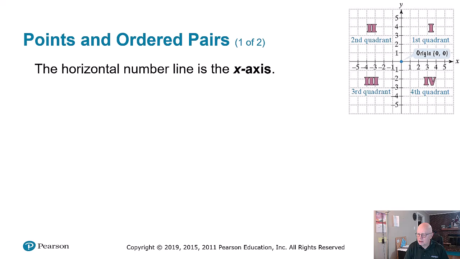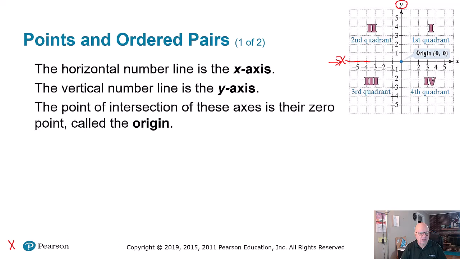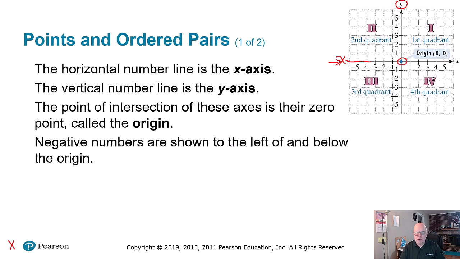I'm going to double check. Yeah, good. So here's the x-axis. Should be familiar with that, the one that goes all the way through horizontally. The vertical axis is the y-axis. Here's the x, and here's the y-axis up here, or along the vertical part. The origin is where those two meet in the center. Negative numbers to the left, positive numbers to the right.